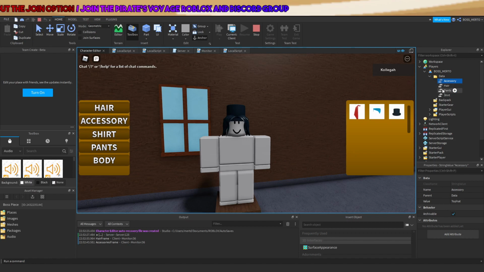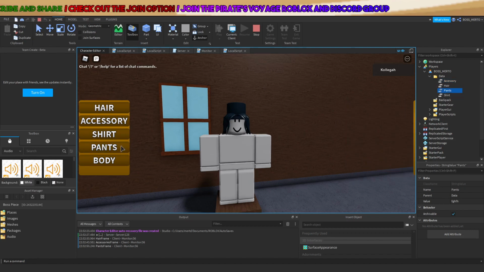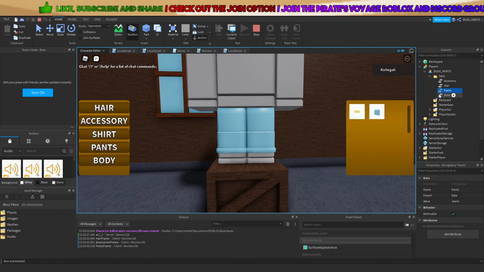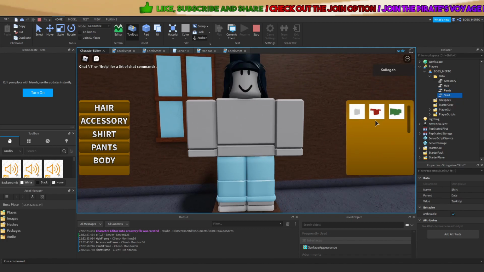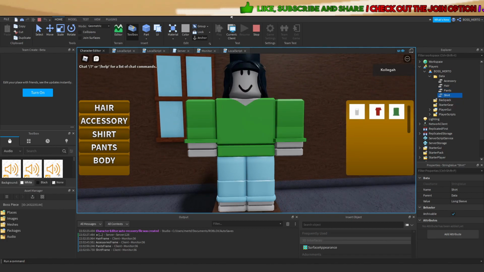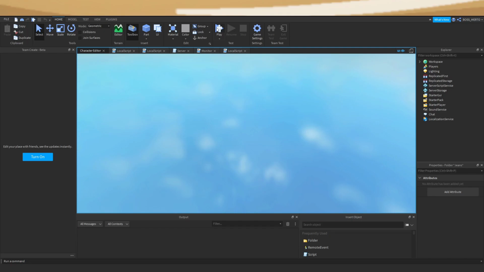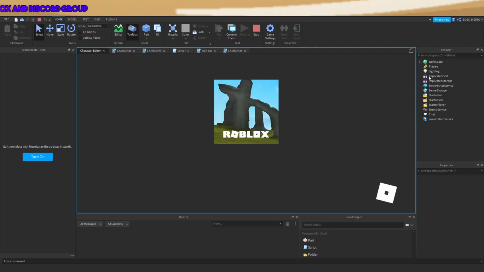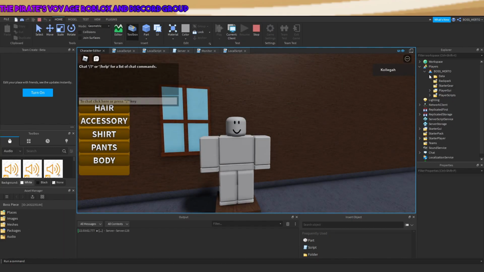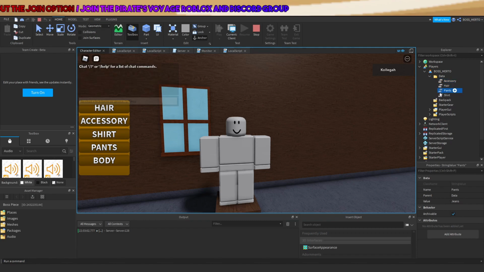Yeah, top hat, there we go. Hands, jeans, shirts, yeah, perfect. All right, so these should save now. Let's see if they have been saved. And there we go. So these have saved, guys.